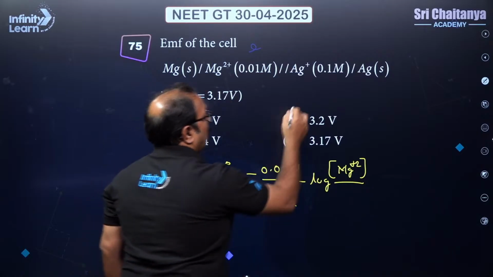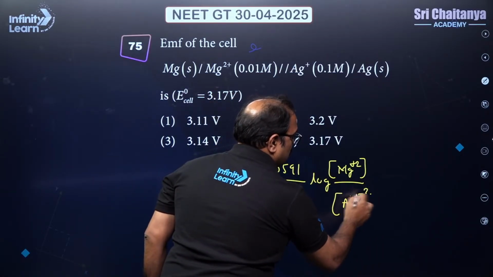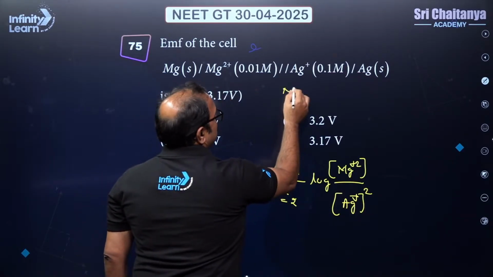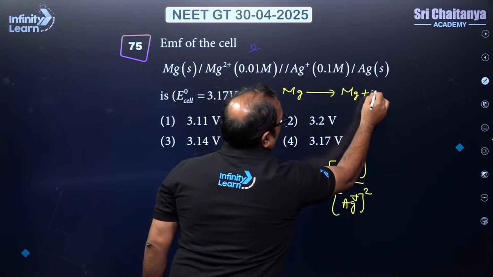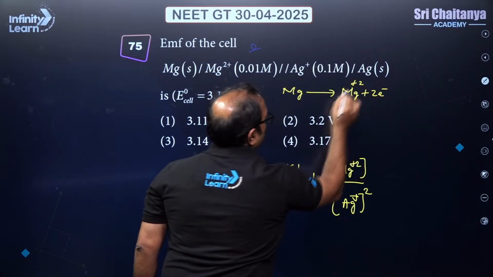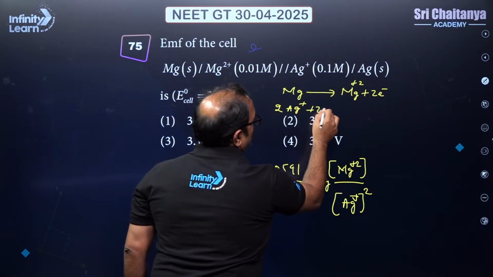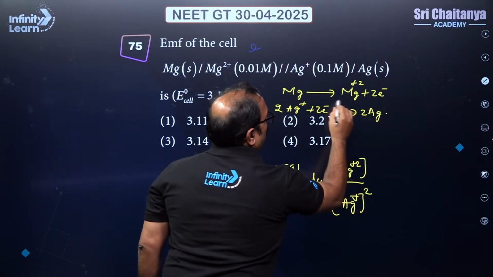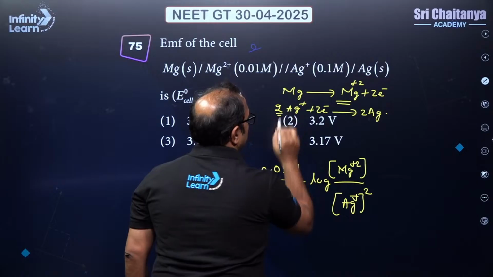and Ag plus is taken 2 times, because we can write this reaction very simply like this. Magnesium is above hydrogen, so it will tend to undergo oxidation. This is plus 2, and Ag plus will combine with 2 electrons and form Ag. So the ionic form product, that is magnesium, product by reactant. So in this case also.